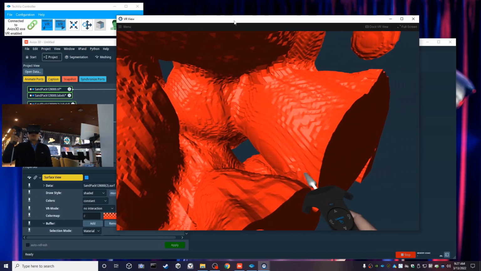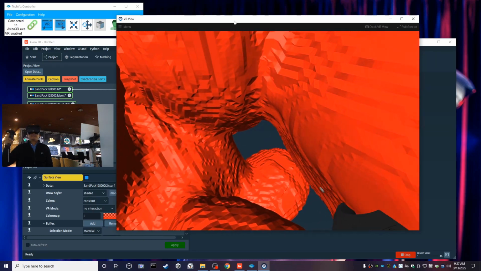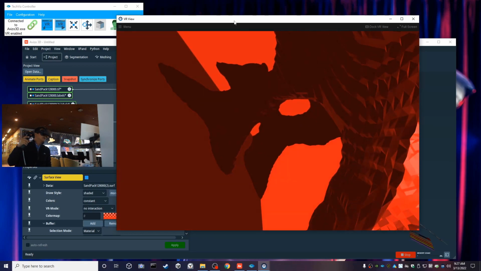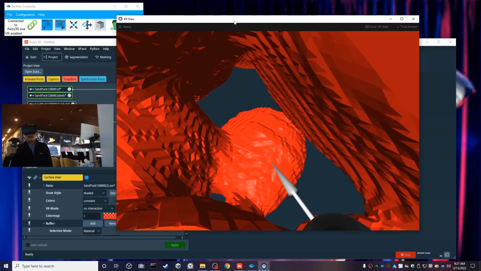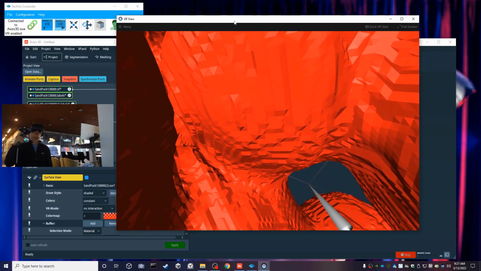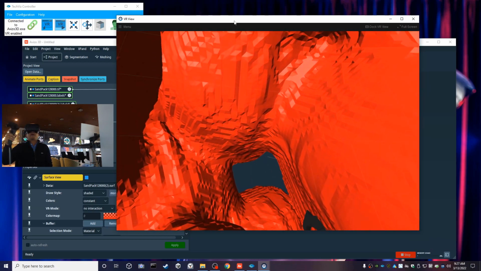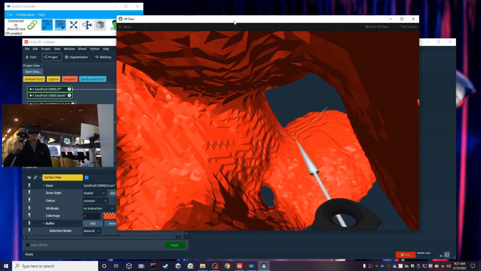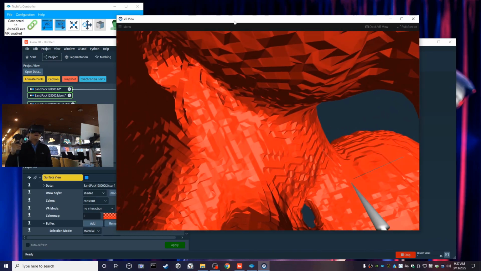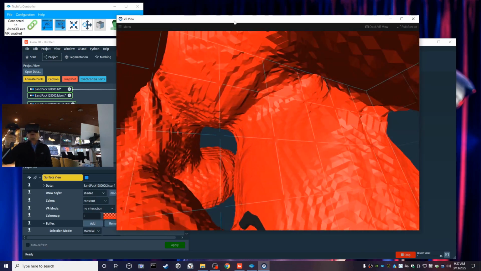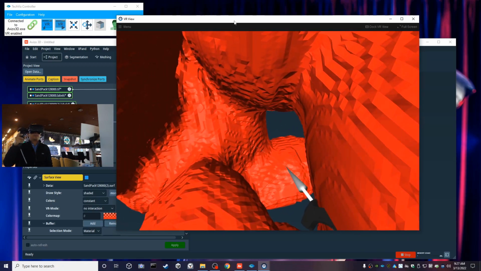And yeah, we were in VR in just a matter of a few minutes, and you can do these cool things where you can peek inside your model. And this is also in stereo, right? So you really have a sense of the 3D shape of your model.